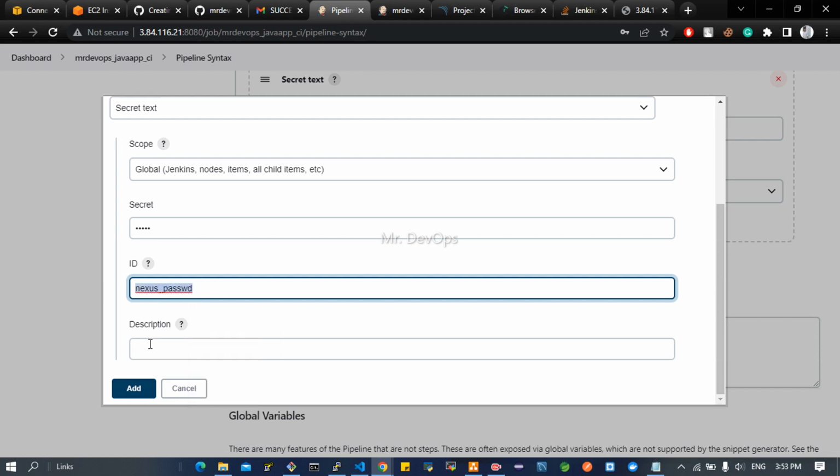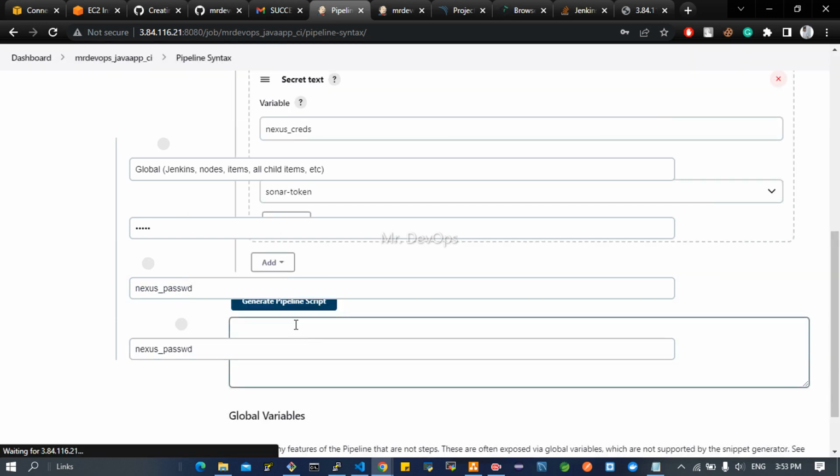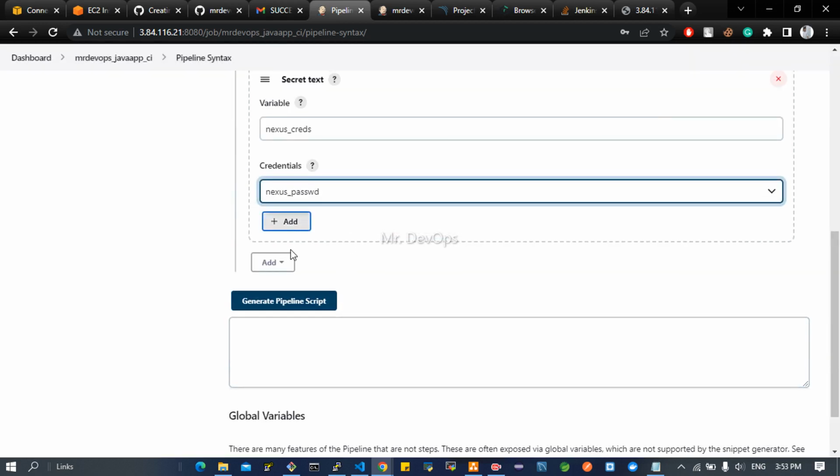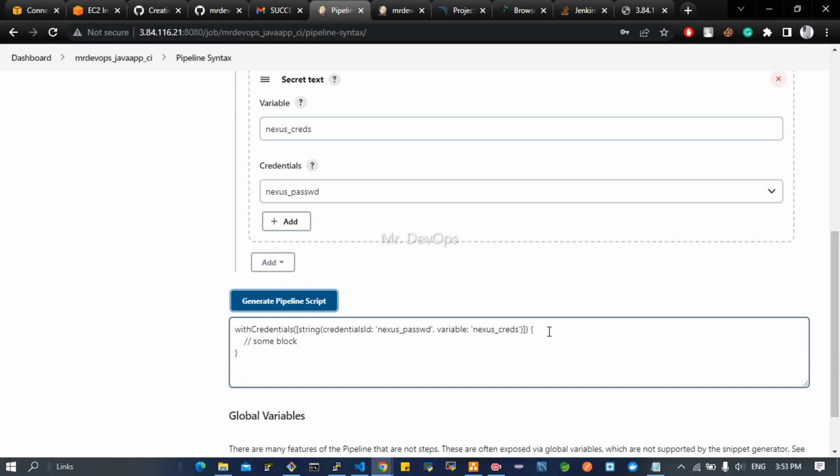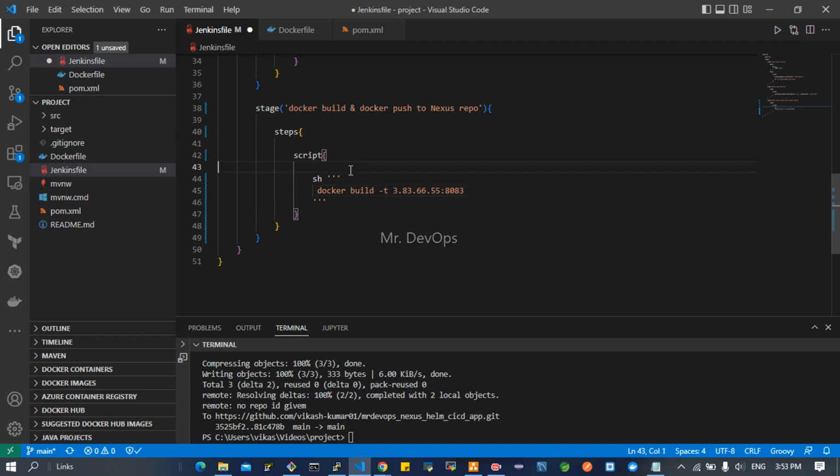Okay, just choose it and generate pipeline syntax. Copy this, okay, and close the bracket.